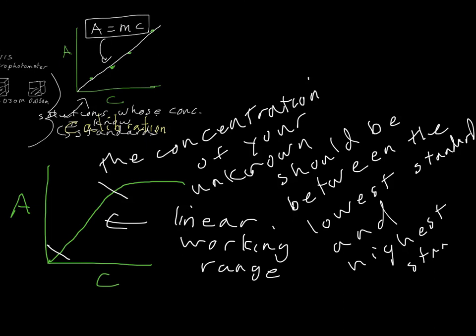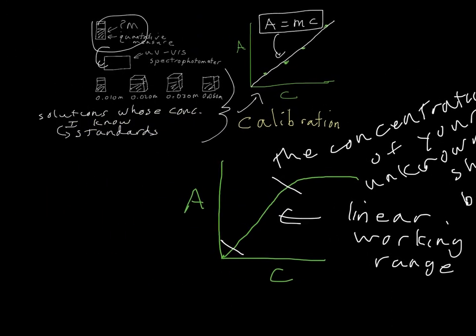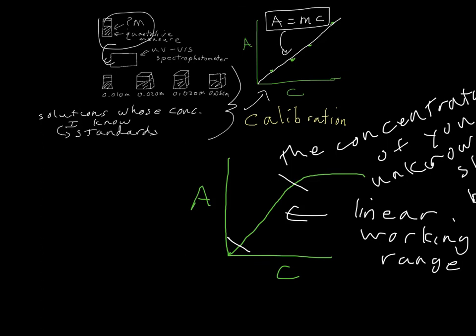In other words, if we're really to report the concentration of our unknown here in our little mock example with any degree of confidence, my unknown concentration, when I measure it, should be greater than 0.01 and less than 0.05. It should be between those two samples if I'm to have any degree of confidence in its concentration. But that linear working range is a very real thing when it comes to Beer's law, and we've actually had issues with it in lab working on this experiment.